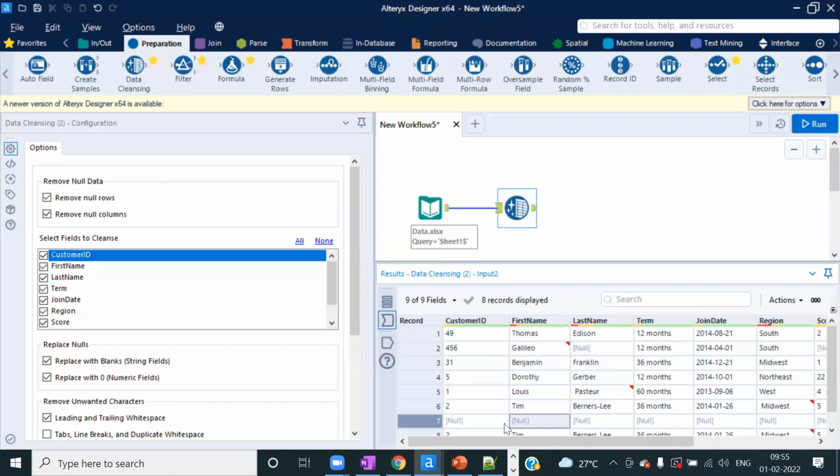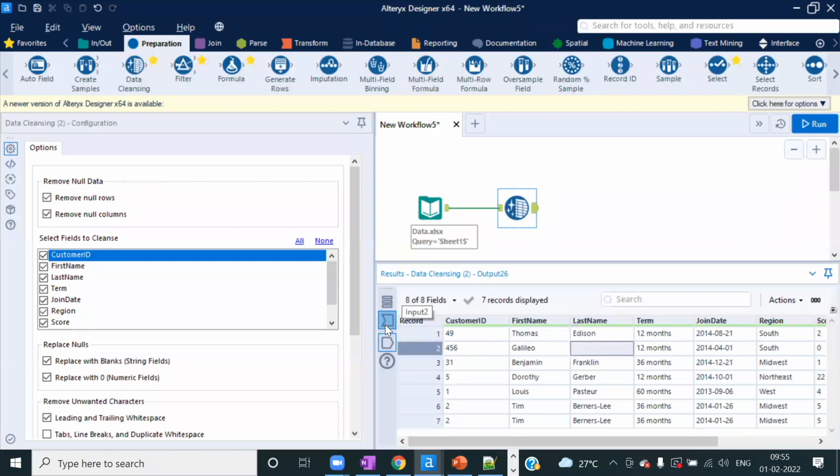In first name also it is there, but this entire row is removed in this step, so don't consider this row. Other than this row, in the last name, in the second row, I am seeing null. It should have been replaced with blank. This is a string, so when I go to output, isn't it blank?